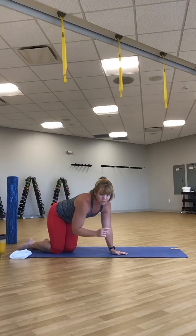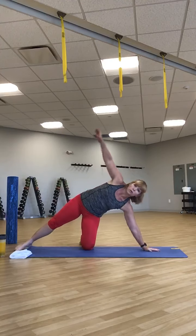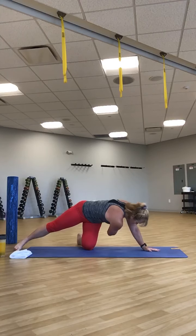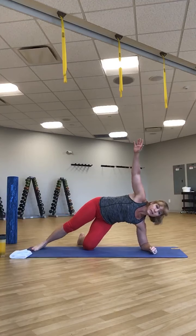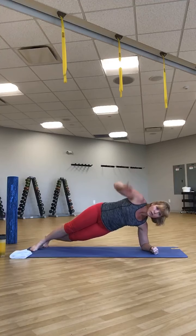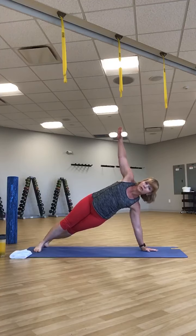Now we're going to go ahead to side plank. So when you do this, you're doing a one-arm side plank, and we're going to do a scoop through. So you're going to scoop through and up. Scoop through and up. You can also do this down on your elbow, scoop through and up, or you can have the legs still the same, back up on your hand, scoop through and up.